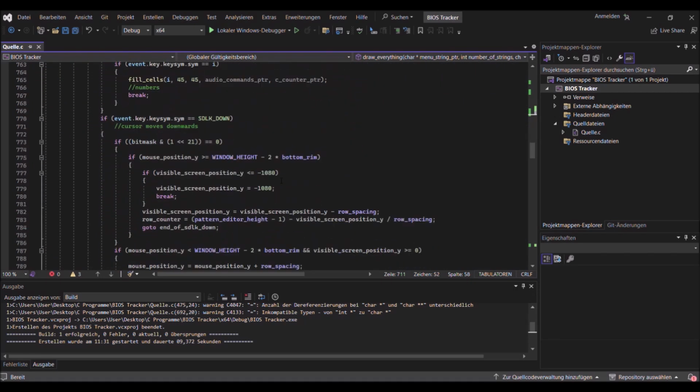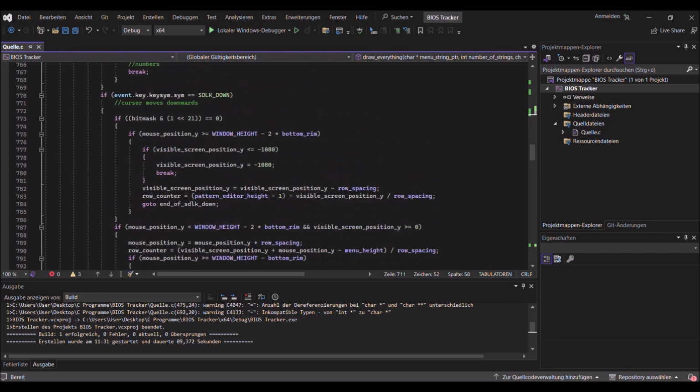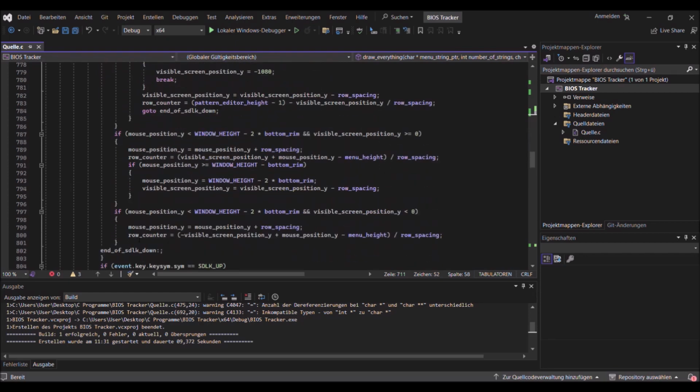We already successfully implemented the row counter. I will show you via a print instruction that it works properly if we move the cursor via arrow keys.